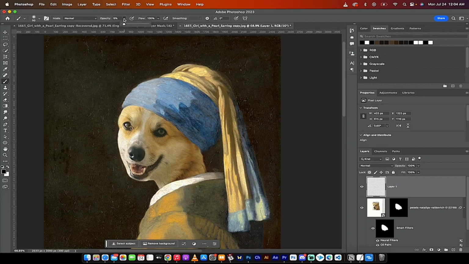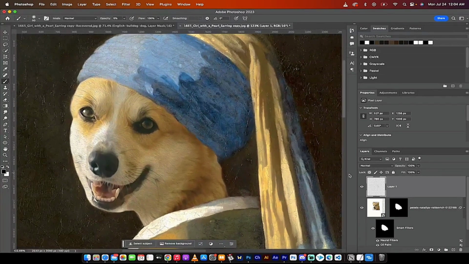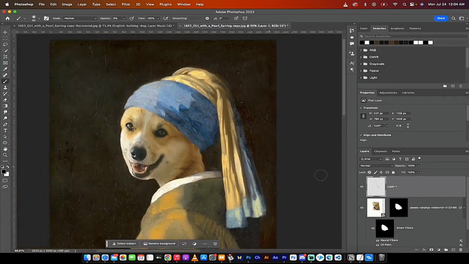Do notice that I have the opacity set to 5%, because if you have it set at 1%, you're going to get pure black. But if you have it at a lower percentage, like let's say 5, you can just add in a little bit of a shadow to match the underlying layer, if you so choose. Again, this is purely optional. I'm going to go ahead and add a bit more in there. Sure, something like that. Now, let's go ahead and look at this.